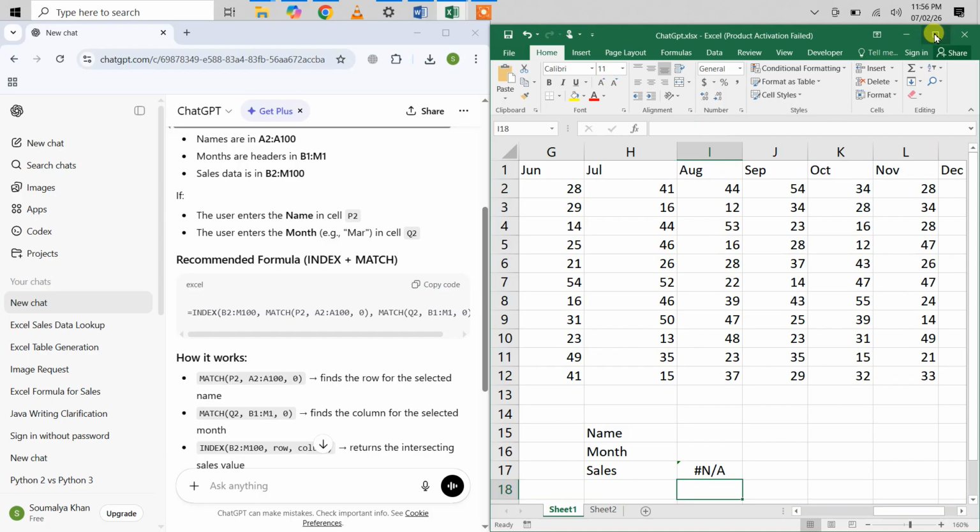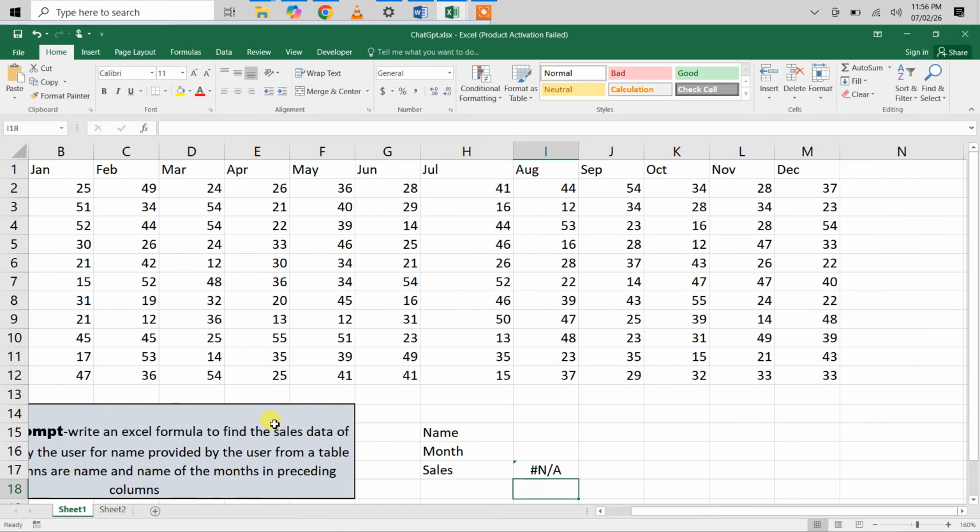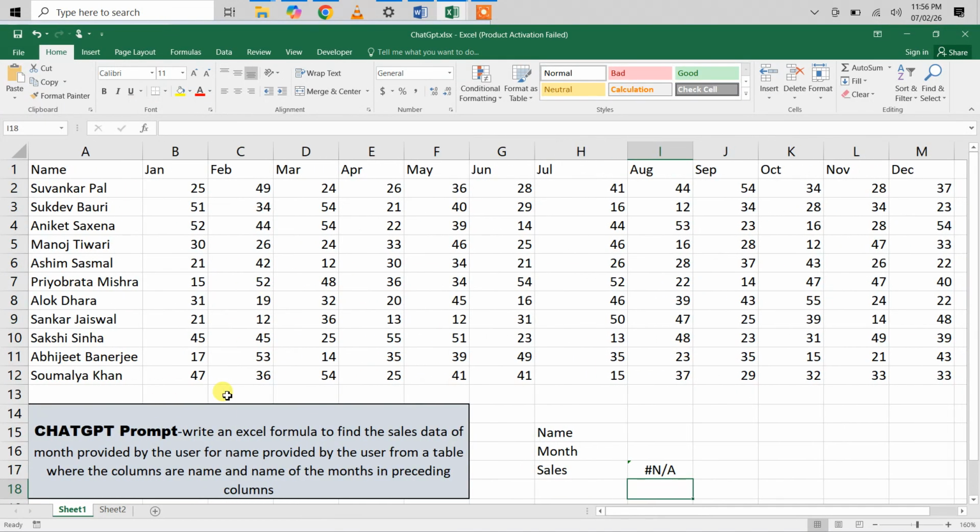Now let's see whether I'm getting any result or not. For the name Shankar Jaiswal, Control C, and let me paste it here, Control V, and month maybe September, enter: 25. Shankar Jaiswal, September 25. Yeah, it's showing perfectly fine.